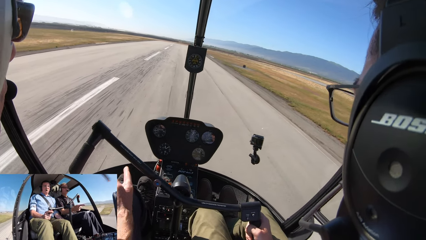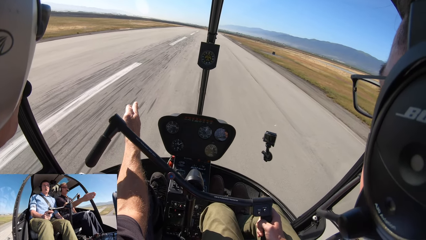Tower, Citation 747 Kilo Echo, holding short runway 13, ready for departure, VFR, eastbound.